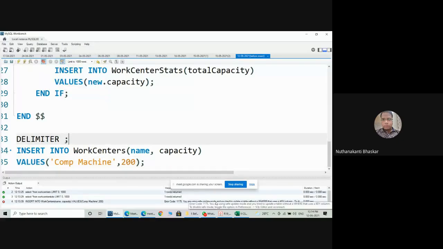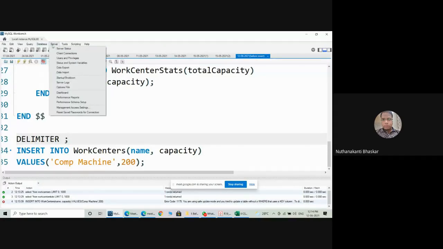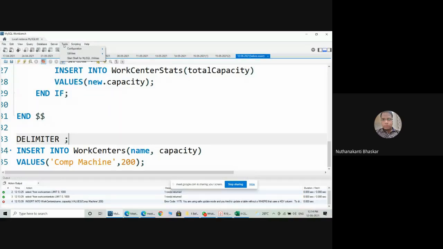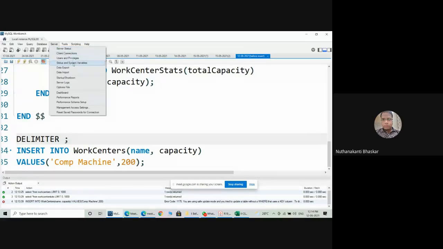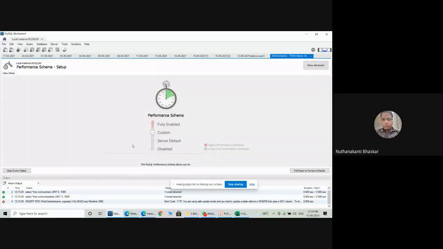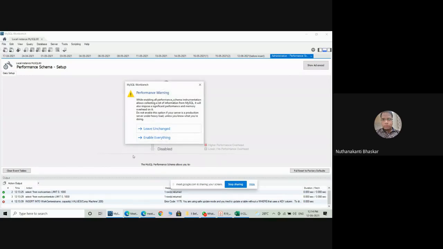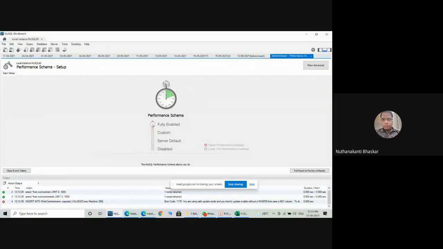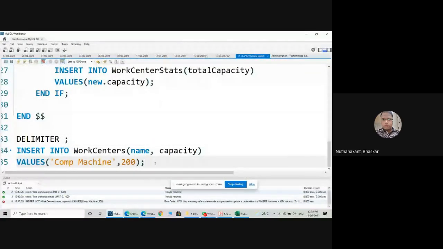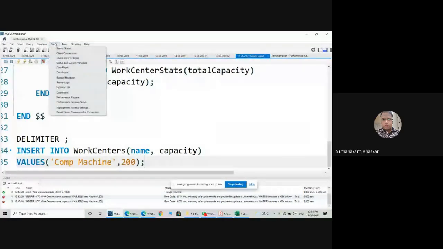I will check. SQL editor and reconnect. The same error is showing. So some changes are required, I think.